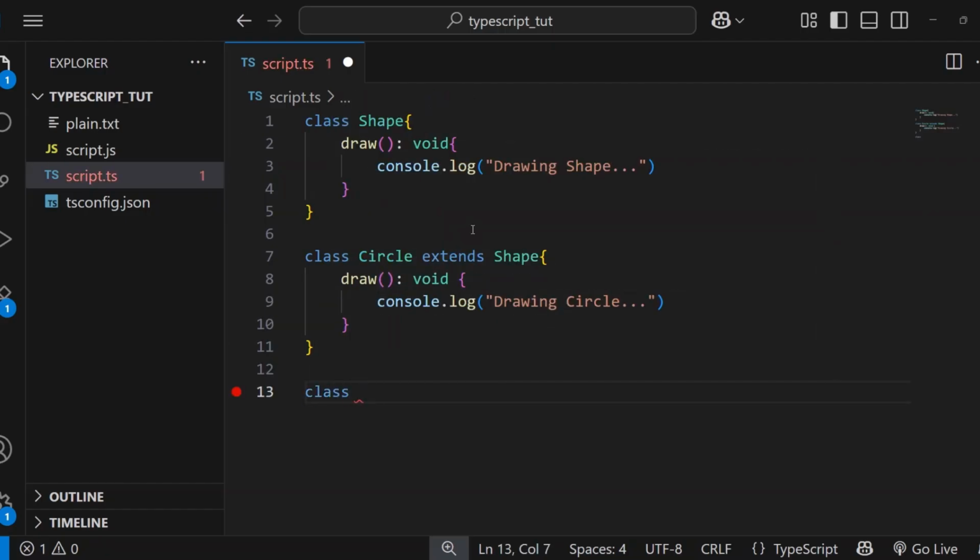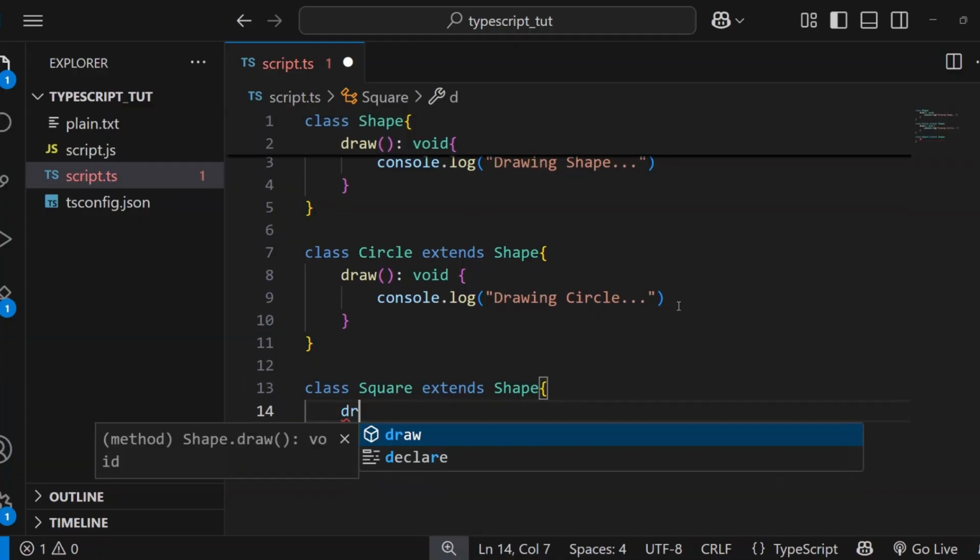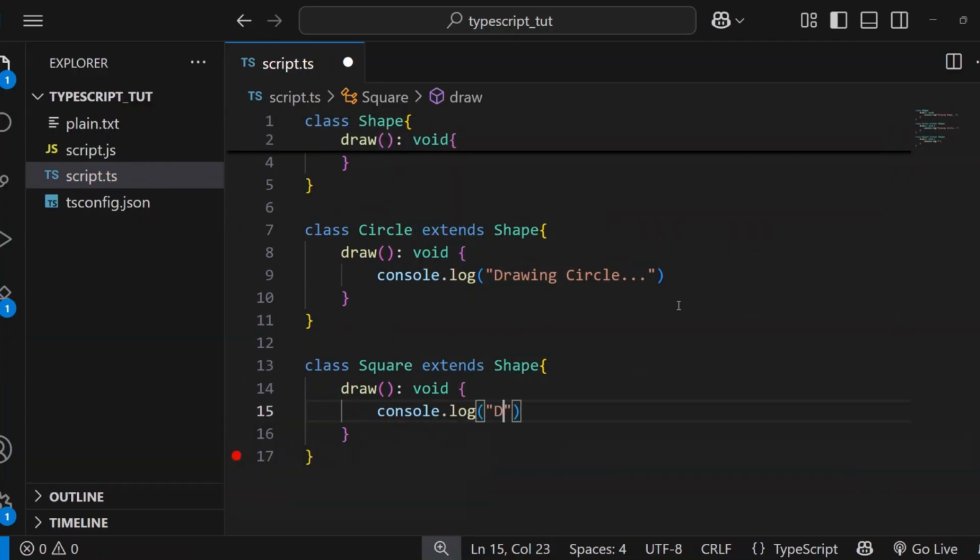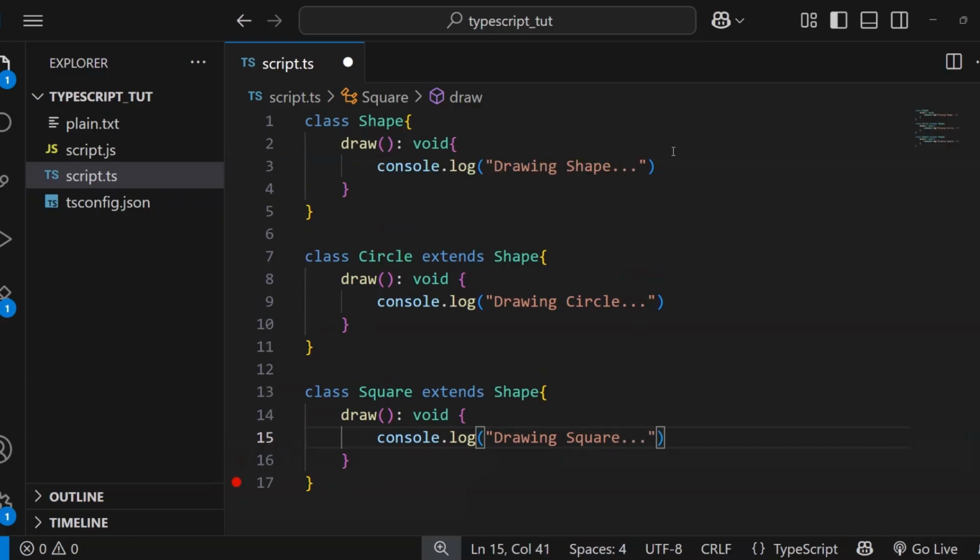You can see on inheriting the parent class Shape, for each of its subclasses we are overriding the method draw, which shows polymorphism. As each subclass like Circle and Square is behaving differently based on the parent class.